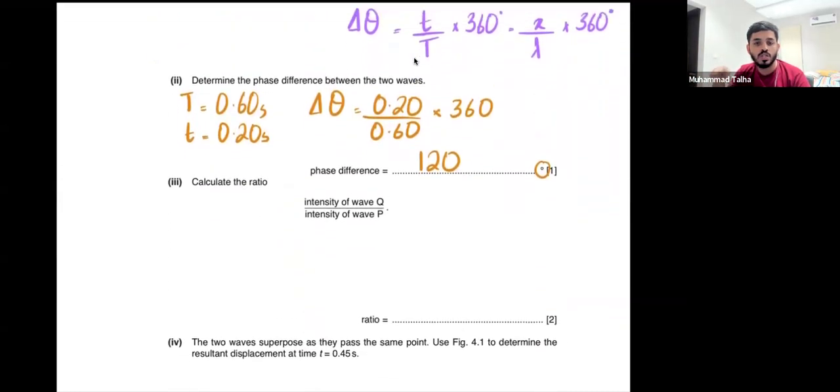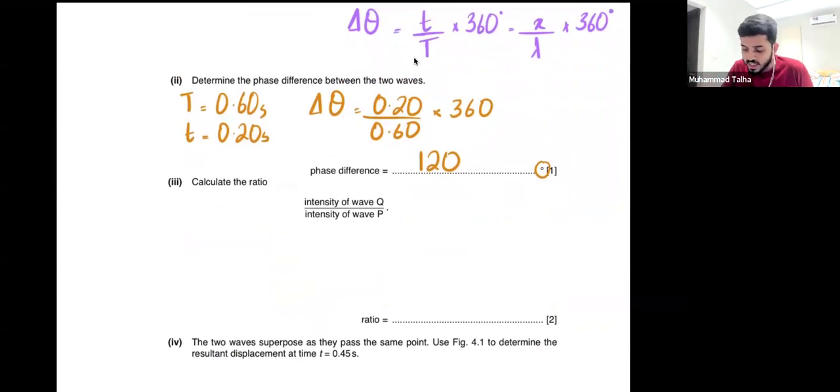All right, let's also do this one. Questions like this one are definitely going to be on the paper tomorrow, linking to the relationship between intensity and amplitude. I hardly remember seeing a question in which this has not been assessed, and I don't expect that to change anytime soon.